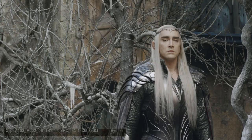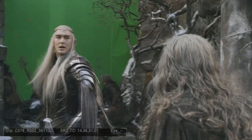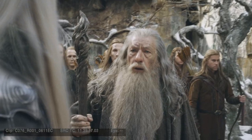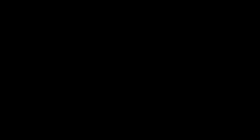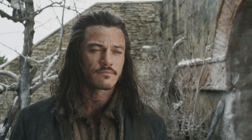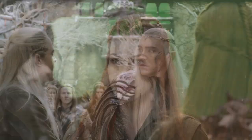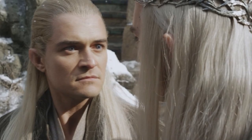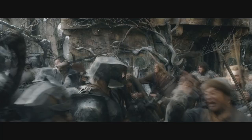The Thranduil that we see is a man who is re-engaging with the world. It's also one of the key challenges — focused on our characters, and not let the battle just become a lot of hacking and slashing. I try to think of the battle as being just a location for our characters. We try to always keep our character stories alive and flowing through. There are certain rules we give ourselves: when we're in a battle sequence, we try not to go for more than two or three shots before we cut back to one of our main characters.